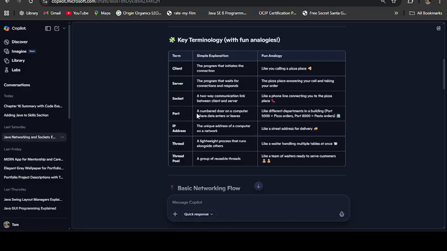So basically the server will be running on a specific port number, like port 5000 or so on the local host. IP address, the unique address of a computer on a network. A thread, a lightweight process that runs alongside others. Thread pool is a group of reusable threads.